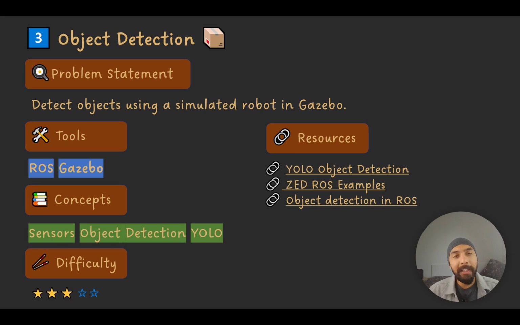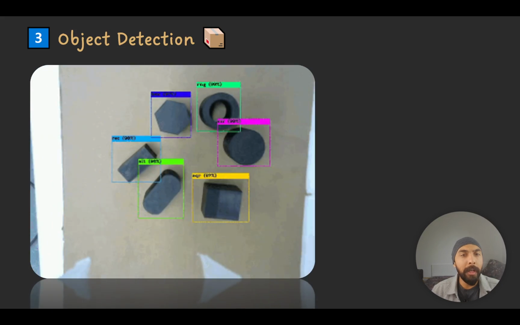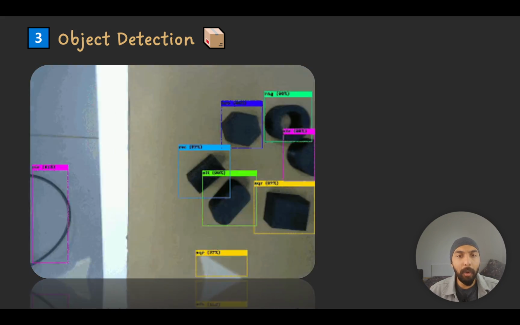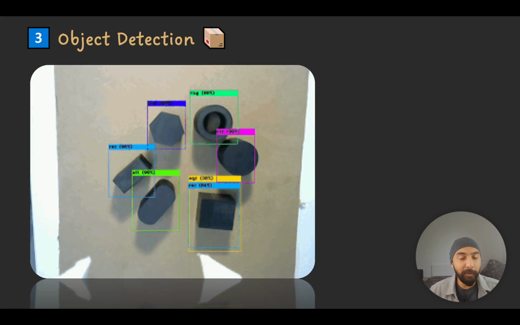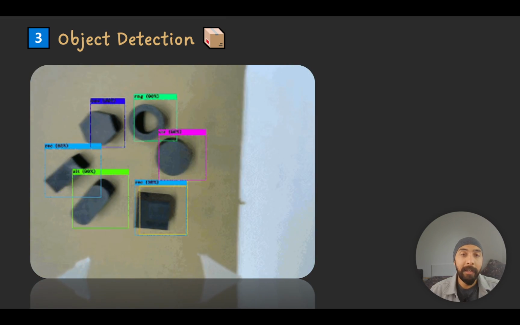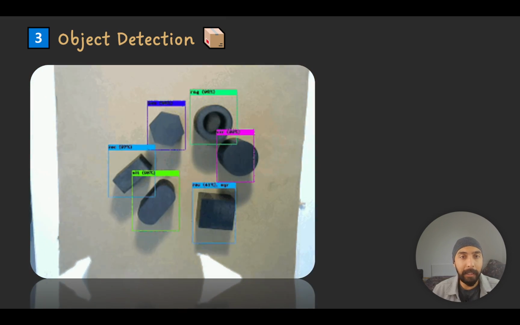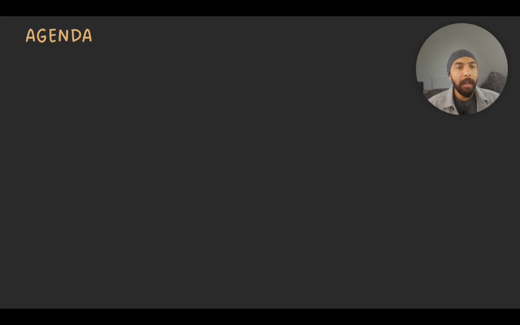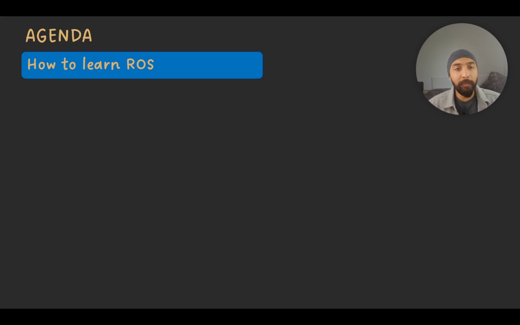I'm not specifically limiting you to any hardware. You are free to work in a simulated environment, or if you have access to a camera, then it's of course very good. So object detection, this is how it might look like. Depends on the objects that you have at your disposal, depends on whether or not you have a camera and things like that. So moving on to the next project, what was the next project?